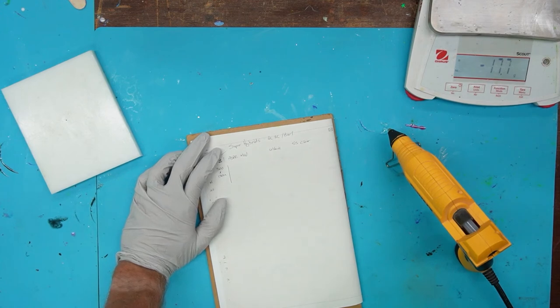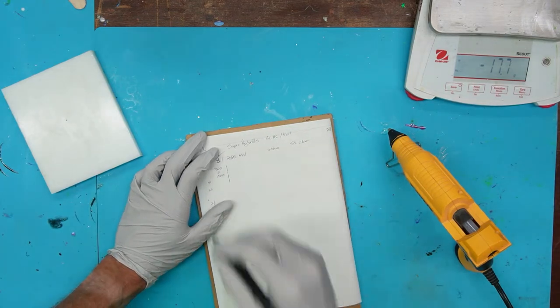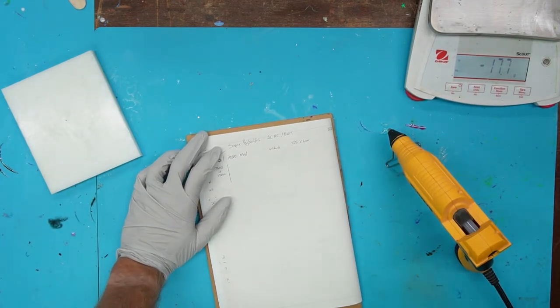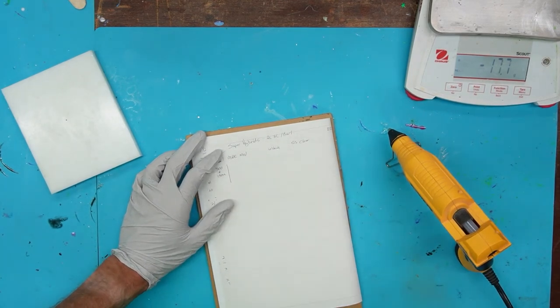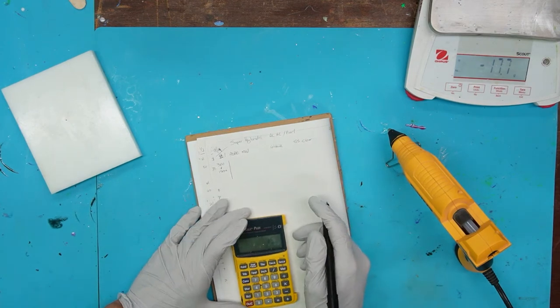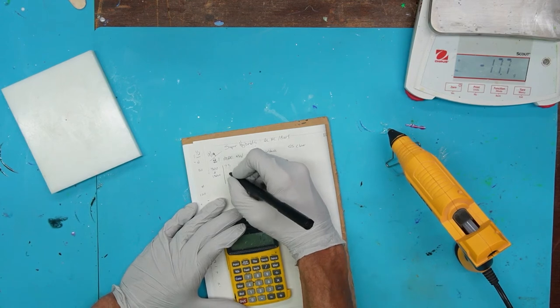Let's see here. What does Mark want? Emerald green. Can I move this? No. Of course, it's not modular. Why would it be modular? There's just not that much, so we're just gonna split it into four, 75 grams.